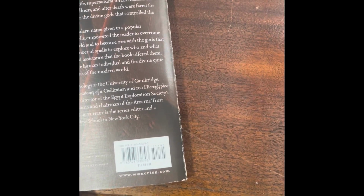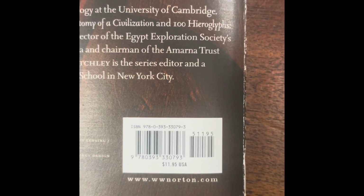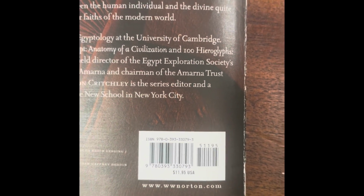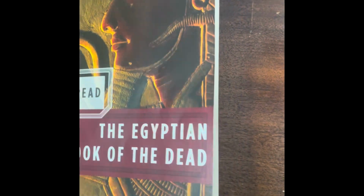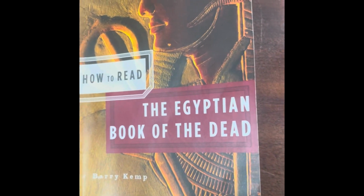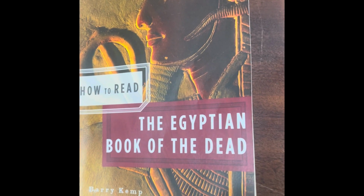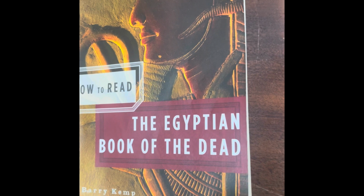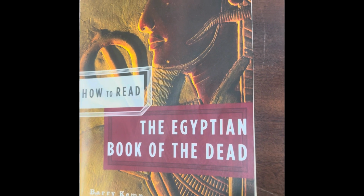Currently, this book sits around $20 on Amazon. As you can see, I bought it for $11.95. This was spring of 2020 when I bought this book. So it has gone up a few dollars since then. The number of pages is 125 from front to back, which is a relatively short read considering the amount of information found within the book. Again, a very good introduction to the subject.